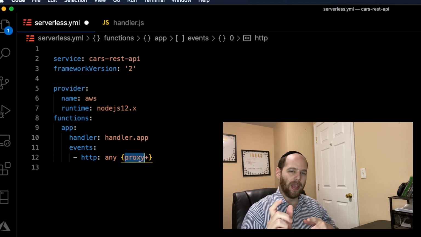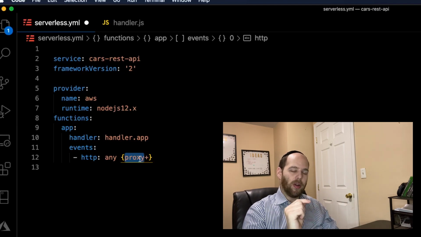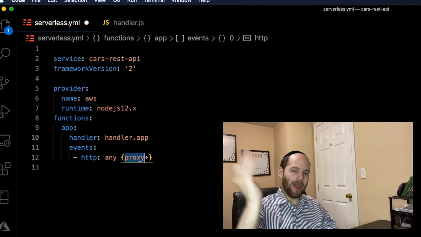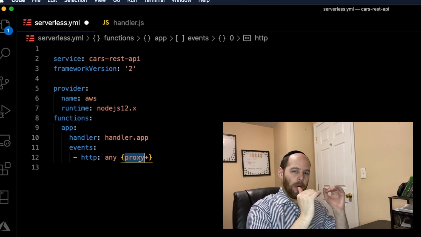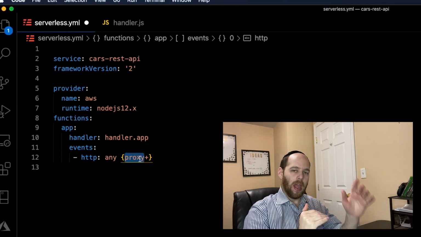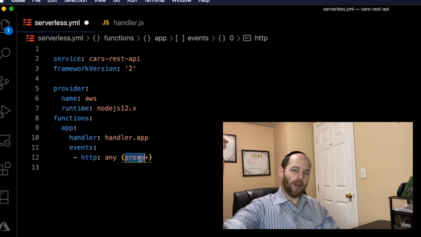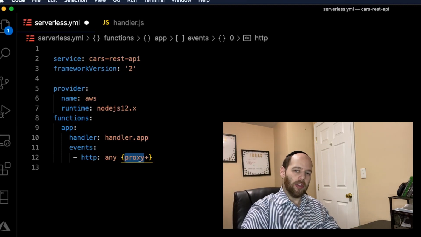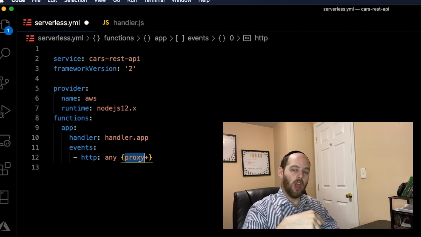Basically, proxy plus is a way of telling API Gateway, no matter which endpoint you get, I want you to proxy off this request. So now we are pretty much going to be specifying a function that's going to get invoked no matter which one of these particular endpoints gets hit. No matter what endpoint API Gateway gets, it's going to invoke the same AWS Lambda function, and within that function, we're now going to have different forks in our code with Express. We're going to be defining a bunch of Express endpoints, and then each corresponding endpoint from Express is going to get called based on whichever endpoint API Gateway is proxying off to us. And the cool thing about this is all of this is going to be happening serverless within an AWS Lambda function. So let's start writing the actual code with Express right now, because the serverless configuration as of now is done.